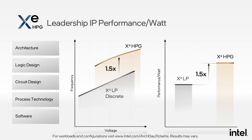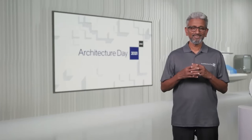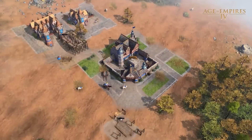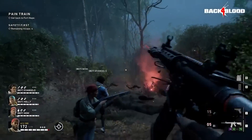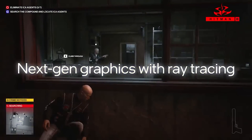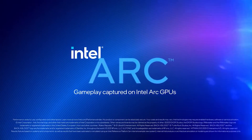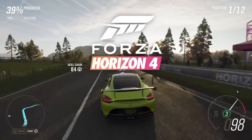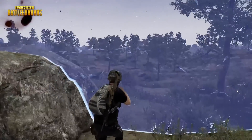This was running on a fairly modest system — a 9600K, which is six cores, six threads. This was running on an OpenCL benchmark in Geekbench, so it's not particularly taxing on the CPU anyway. People are probably going to ask why they were using such a system. There are several reasons: first, if they're just testing things like stability, sometimes things leak because someone forgot to disable the Wi-Fi or unplug the Ethernet. And as for why they use older hardware, probably because if they're just testing drivers or stability, they don't really care about performance — they're just making sure things work, or testing on older hardware for a plethora of other reasons.